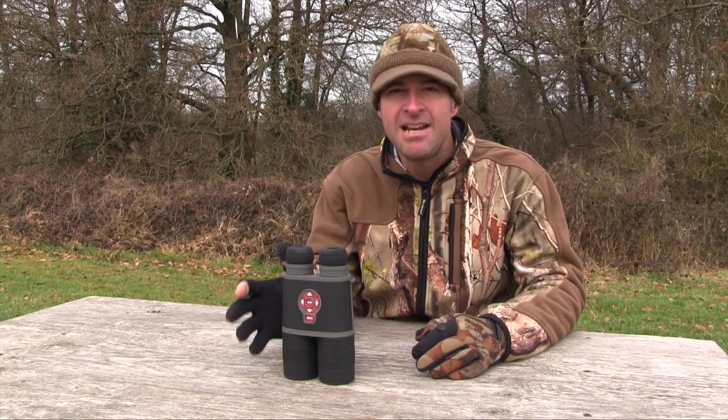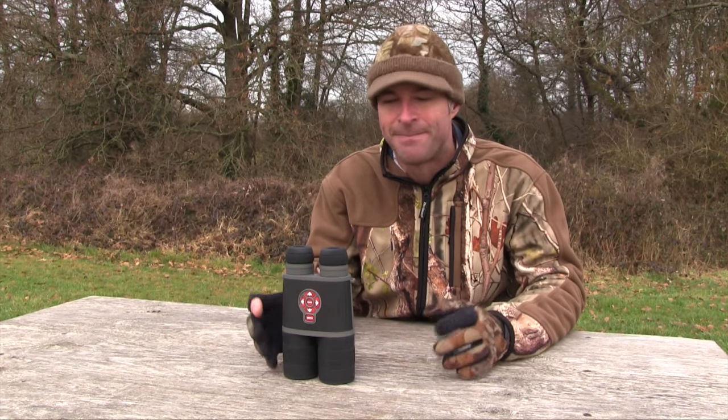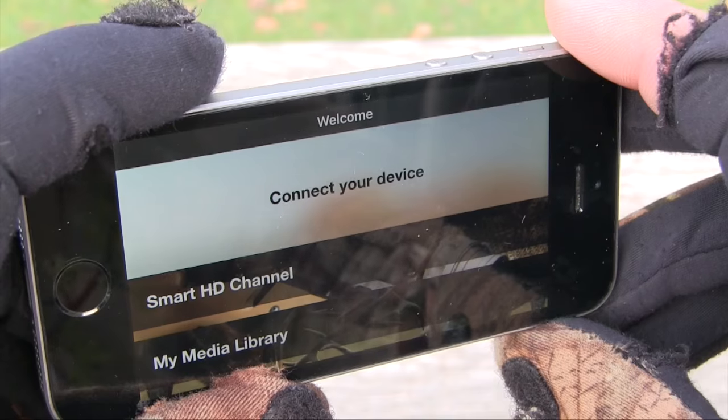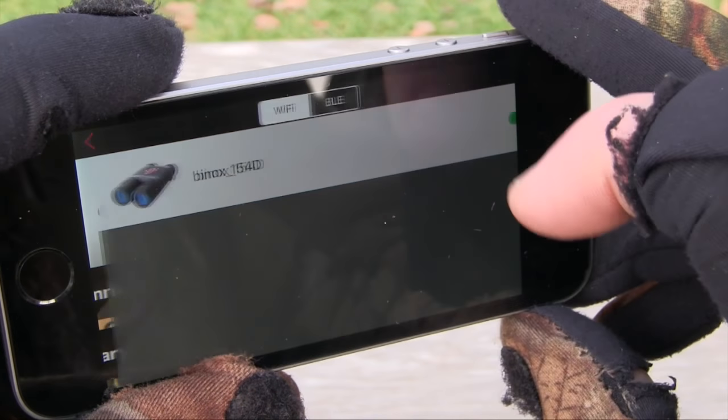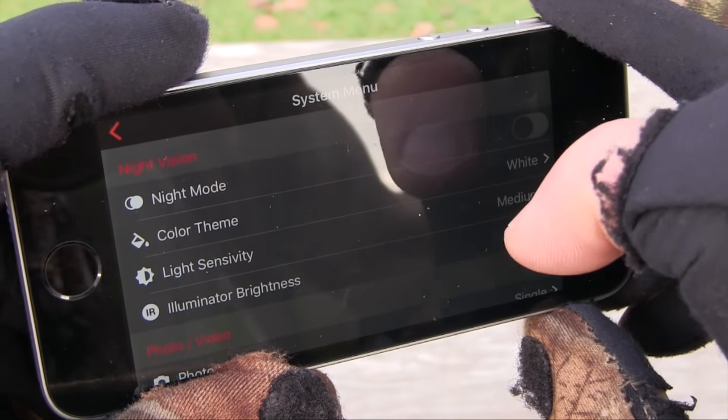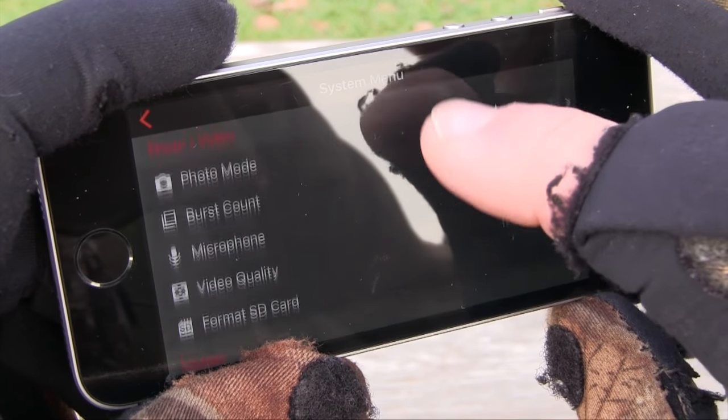Although you can connect these binoculars to other devices via USB to download photos and video, features also include Wi-Fi. Download ATN's Obsidian app to your smartphone or tablet and you can view the action live on screen. That means a shooting companion could tune in and see exactly what you can see. The app also gives you access to the control menu, and I have to say that it's much easier to navigate via the screen of your phone than it is through the eyepieces.